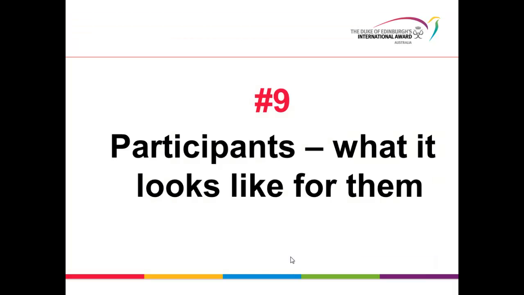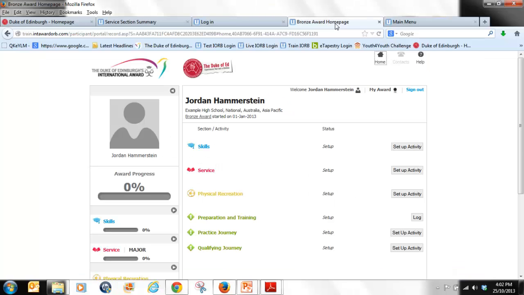While this isn't directly a change for award leaders, there's no doubt that you'd like to know what participant changes look like in the International Online Record Book. For participants, the IORB format has been redefined into a single page with clear navigation to actionable items, such as setting up and editing award activities, entering activity logs, entering and updating personal details. When participants first log into the IORB, their account will look like this. It will no longer ask them to complete a questionnaire at the beginning and end of an award, but it will ask them to choose their major, which can subsequently be changed, before giving them access to this page.